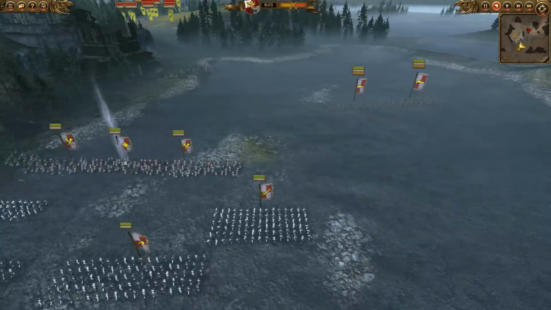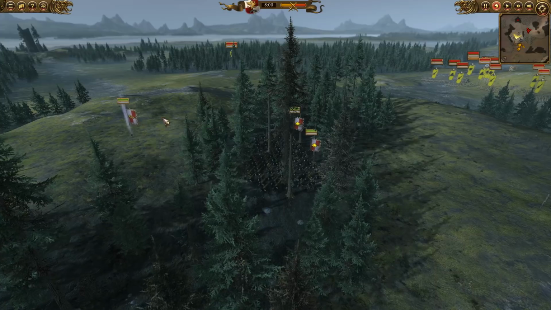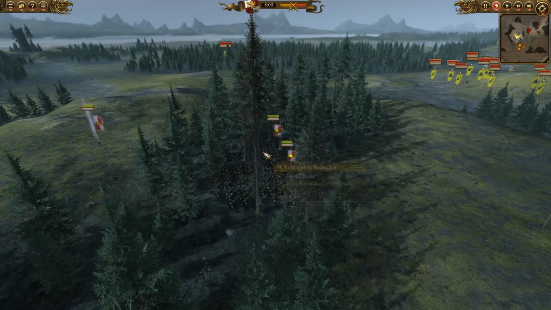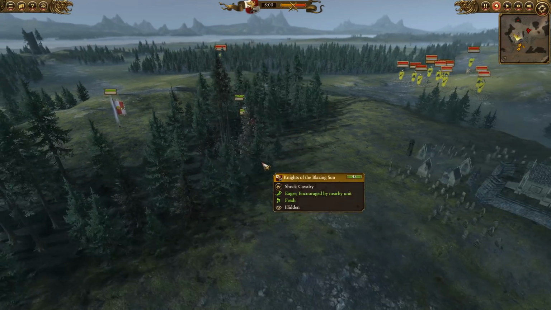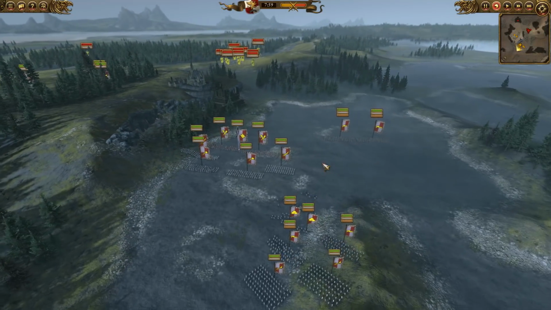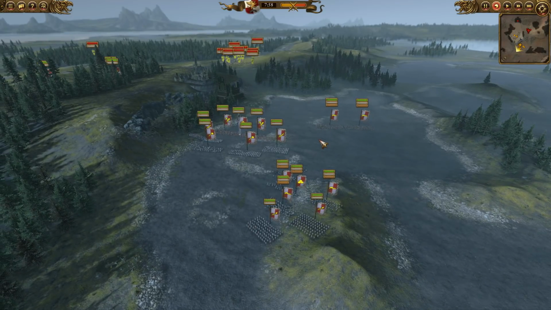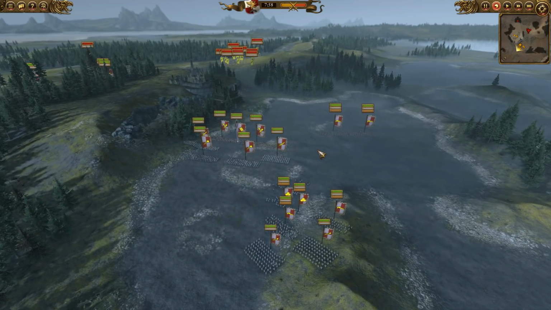Yep, that's this contingent. And over here you can see he's also got a Bright Wizard running around. Not quite sure why he's all the way over here, but that's fine. And also he's got Knights of the Blazing Sun hidden in these trees. And now this is bizarre, because no one ever goes down here, because it's in a swamp. So all of this infantry, of which there is a lot, is all going to get debuffs for being in the swamp. And that's a bad thing.